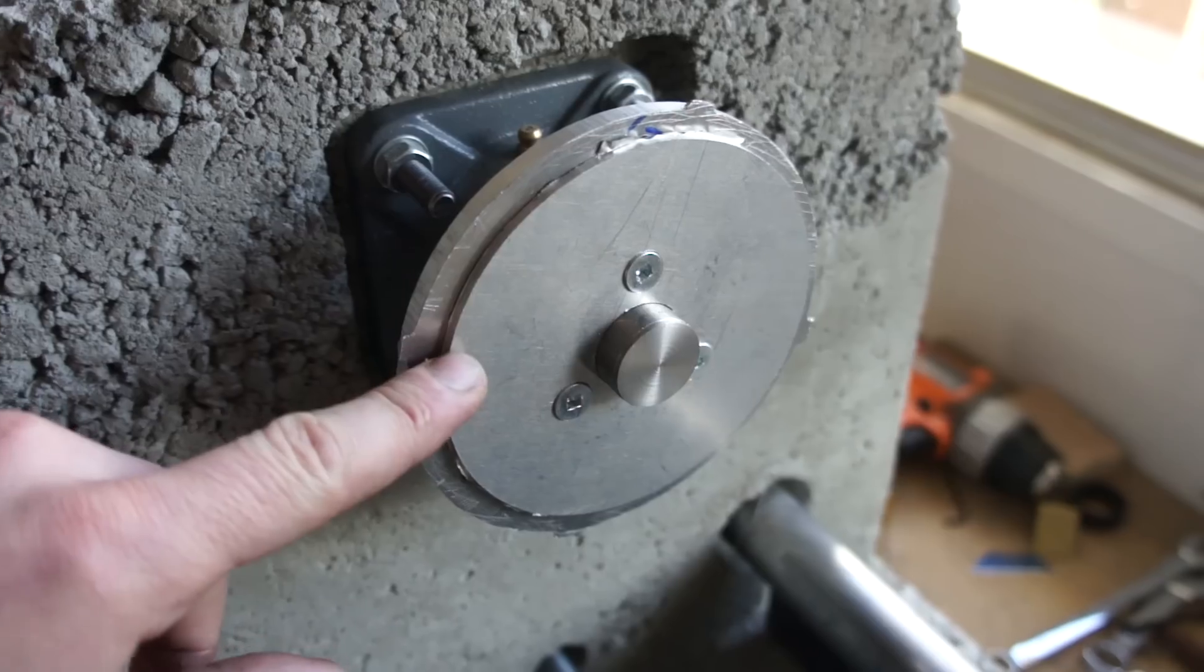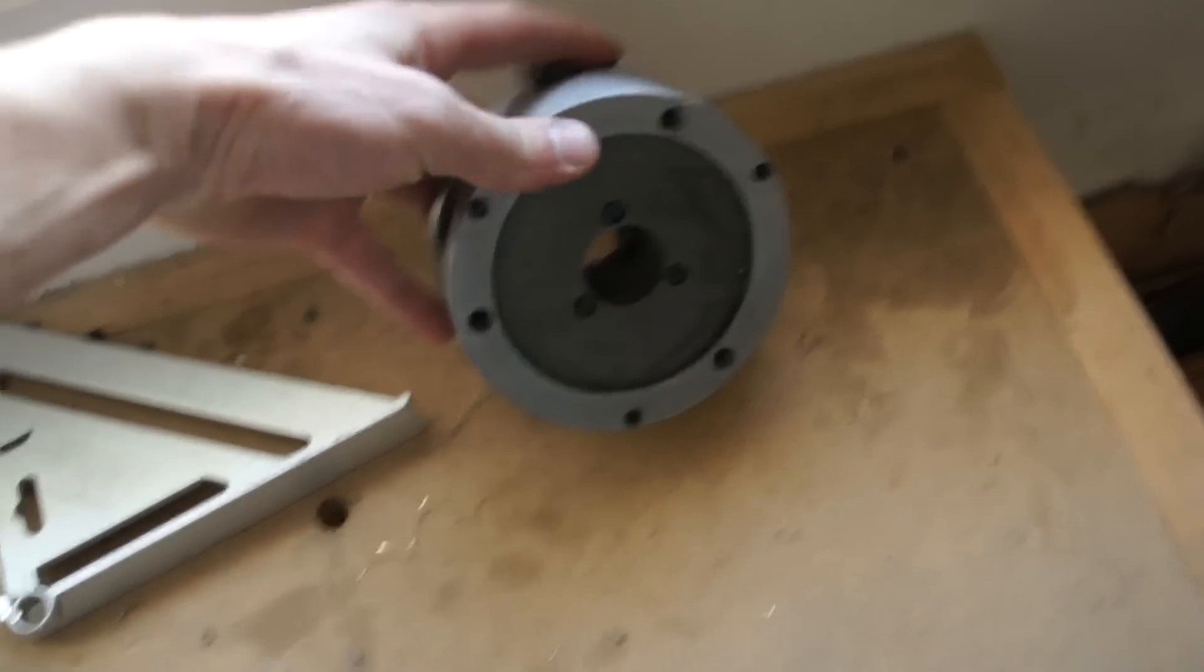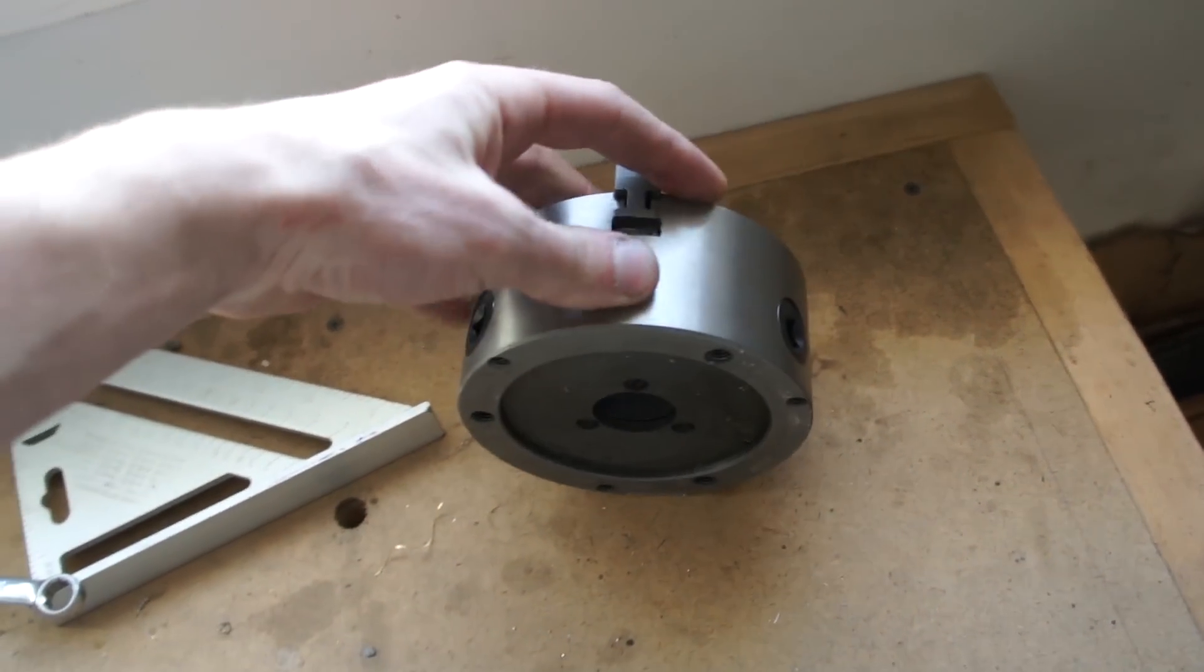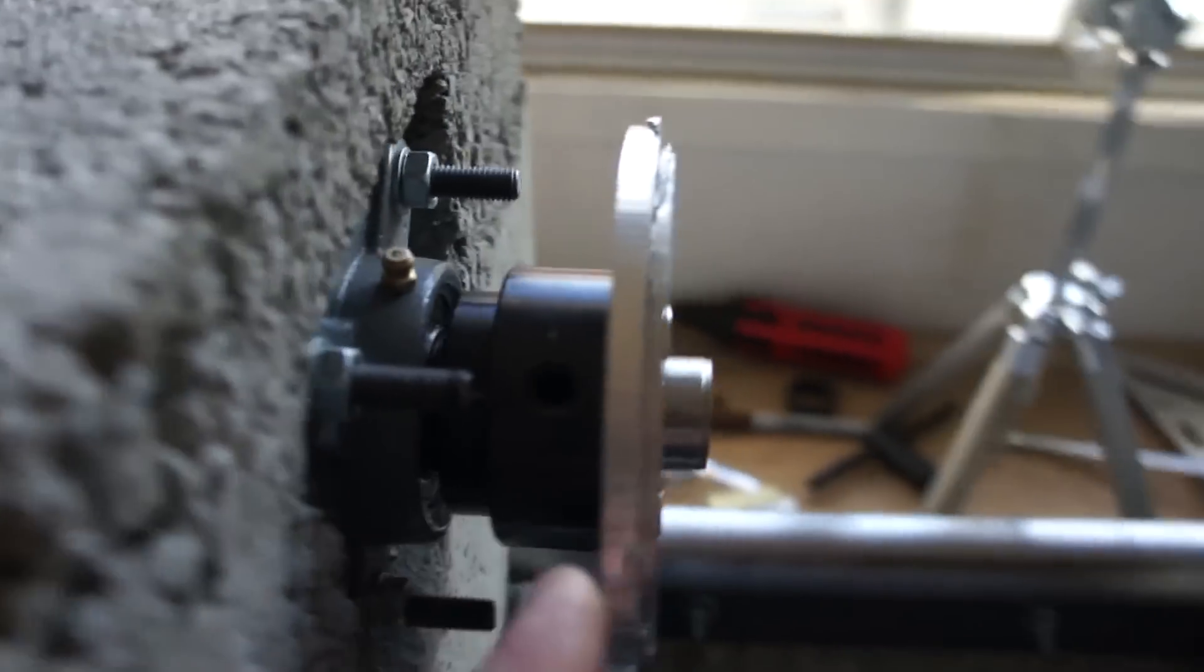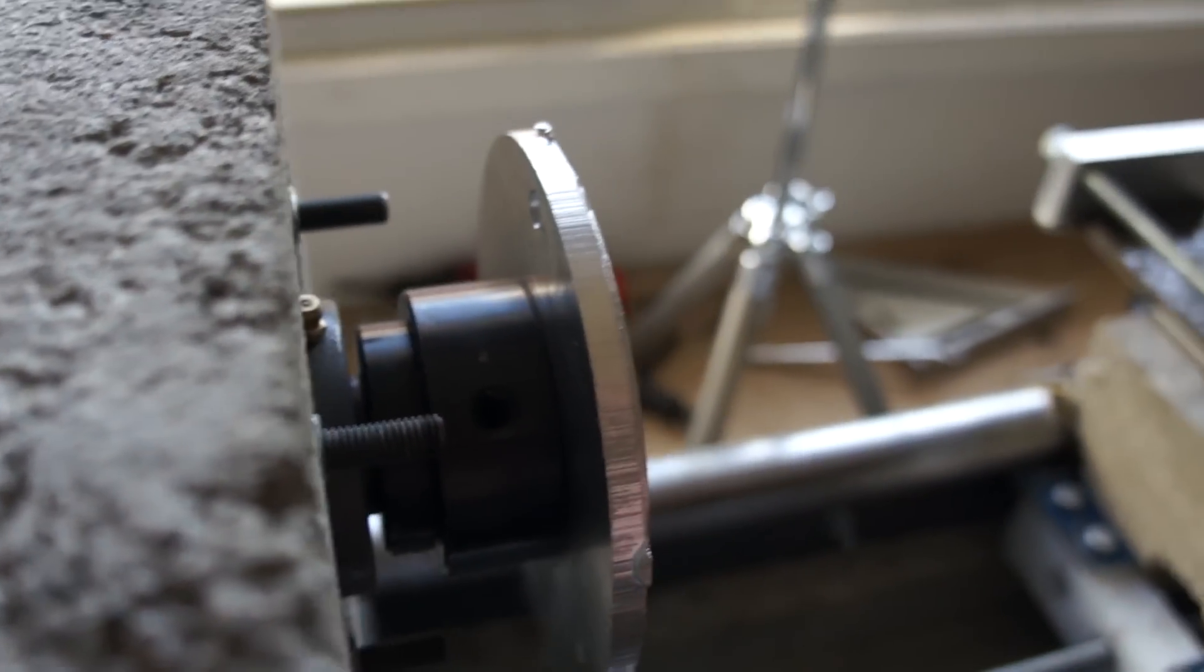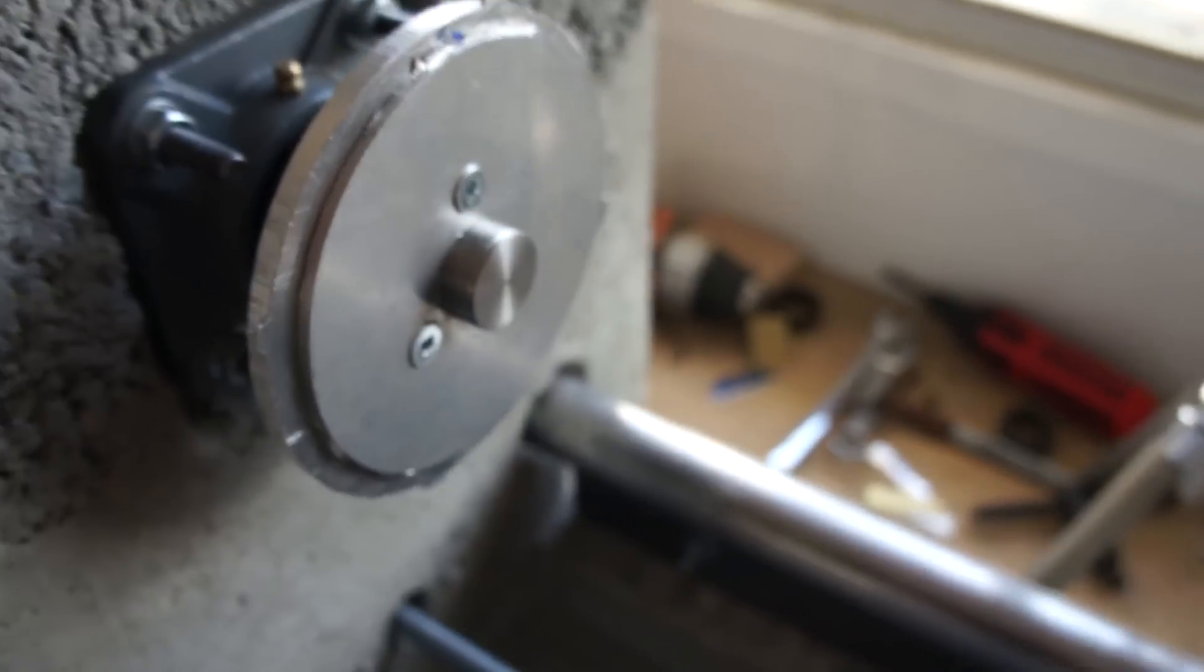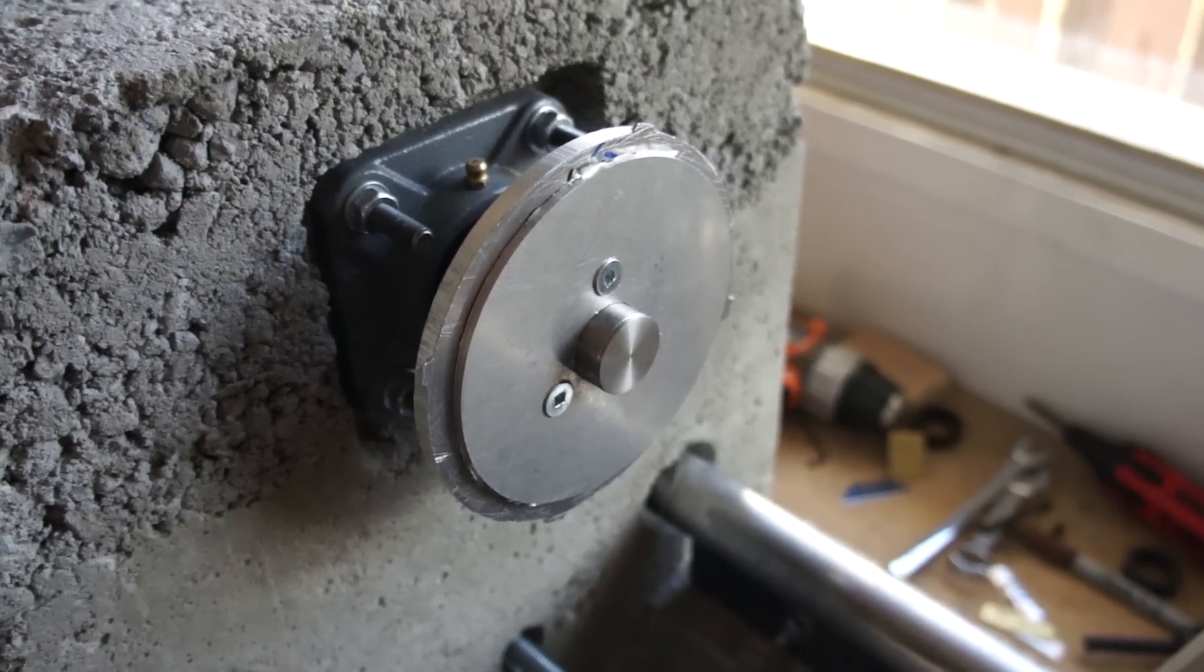Now we'll true up this plate to fit. There's a little registration, there's that registration groove in the back of the chuck, so this small one-eighth plate will fit that registration groove, and then this larger quarter-inch plate has bolt holes that correspond to the holes on the lathe chuck. So let's turn it down.